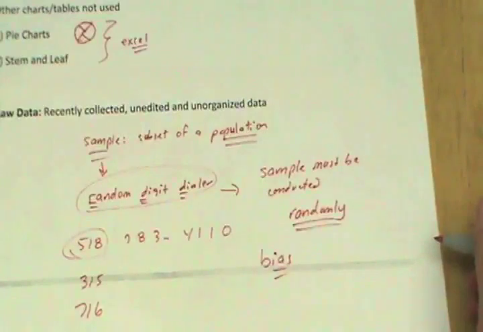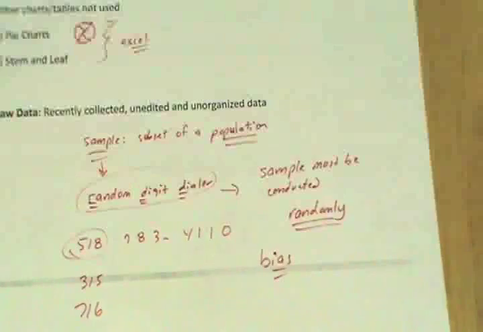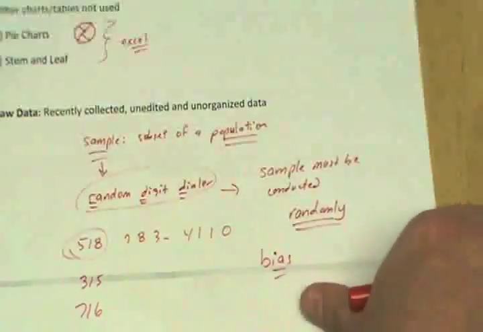Another way you can do it is by going to the registrar's office and asking them for a bunch of randomly selected student names and phone numbers. Typically, they don't let you do that, but maybe a faculty person could help you with that. But again, it has to be done randomly. Everybody has to have an equal chance of being picked. If you do go to the common area of a college, you have to make sure that you go on different days, because not everybody may be there on a Monday when you're there, or a Tuesday when you're there. So again, you have to keep everything random as much as possible.